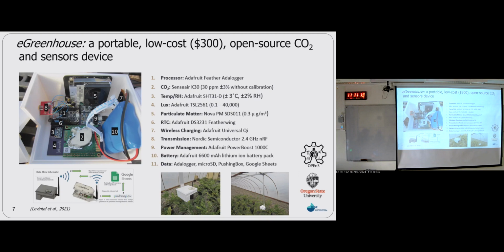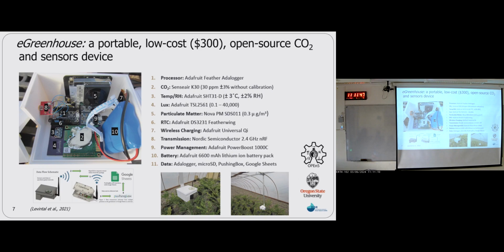The first system is the greenhouse system, in collaboration with Oregon State University. We developed a system of several sensors in this white box, which you can see here in a greenhouse. The box is moving on a robotic arm in the greenhouse. And while it's moving, we can measure different parameters of the atmosphere in the greenhouse. For example, CO2, temperature, relative humidity.